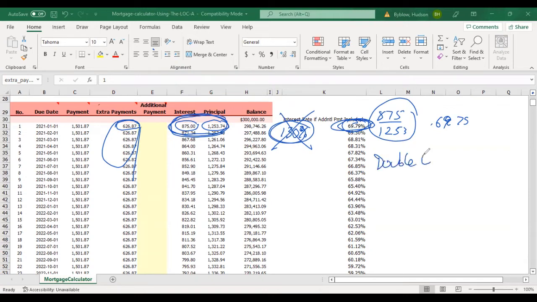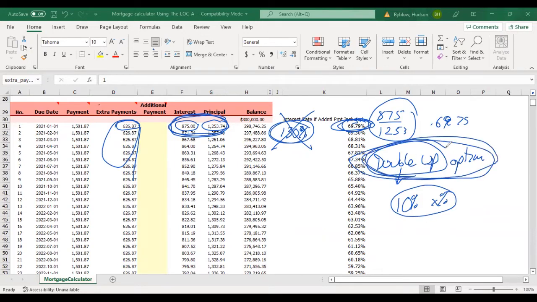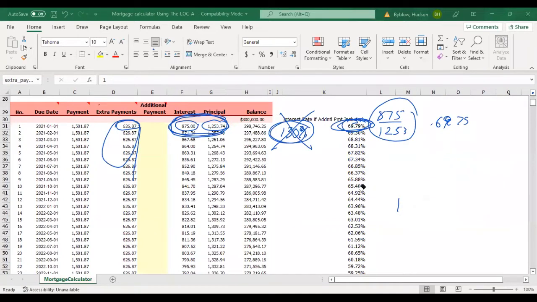Now, here's the nice thing. Some banks offer a double up option where you can do this and it does not count against the 10% or the X percent that you're allowed to pay without prepayment penalty. Okay, so find a bank, if you have to use a bank at all, that offers a double up option and maximize that, because every payment that you'll have to do, suddenly your effective interest rate is reduced significantly. What, 130 minus 70, you basically saved 60% interest per payment.